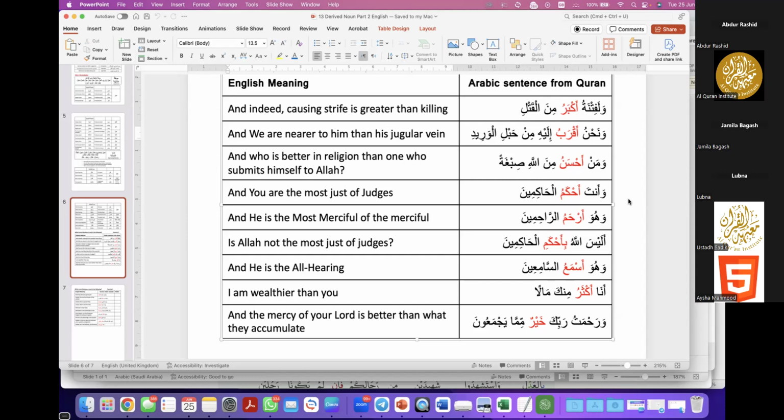Okay, Ustad. Alaysa Allahu bi ahkamil hakimin? Is Allah not the most just of judges? Alaysa Allahu bi ahkamil hakimina? Question, with the Hamza of istifham at the beginning. Can I ask Sister Sarah to take this one, please? Okay, Assalamu alaikum. Alaysa Allahu bi ahkamil hakimin.